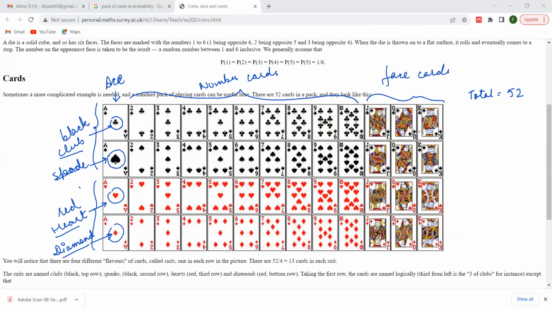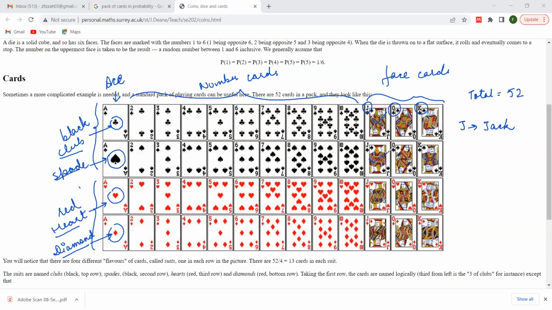Okay. Now come to face cards. You can see there are different kinds of figures, and you can see a J written, and there's a Q and there's a king. Okay. So this J is actually Jack. So this is called Jack of club. Like this particular card is Jack of club.